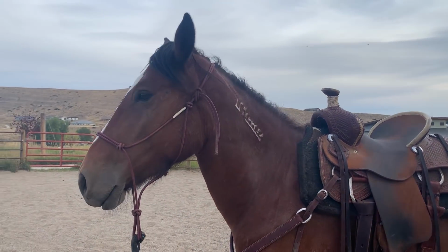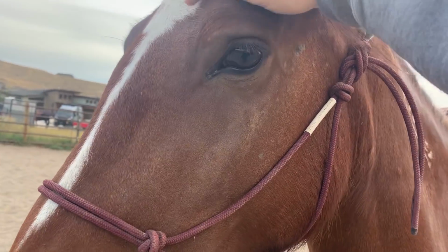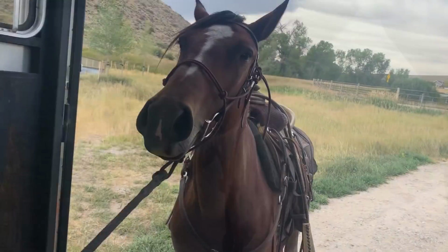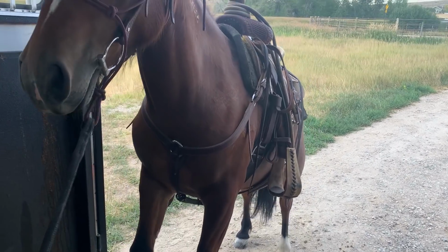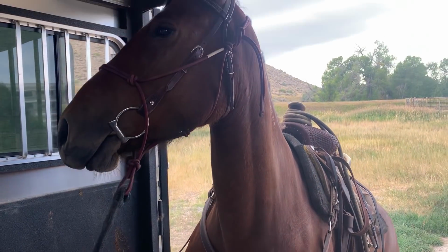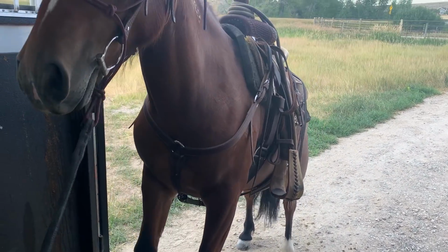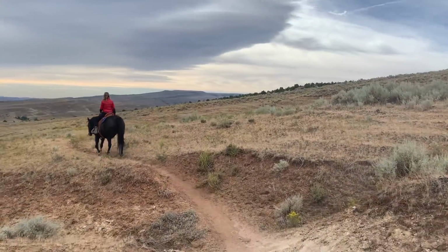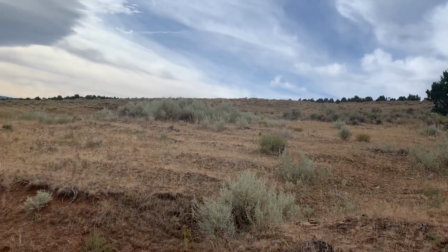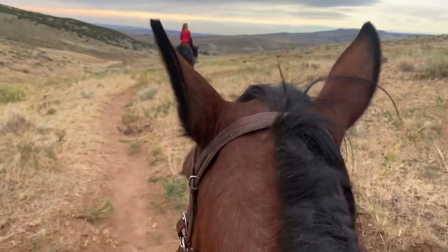Are you ready? Yeah? Sometimes there's cows that you ride right next to, and sometimes there's bikers that pass you, and people walking dogs, and hikers, and all that stuff. But she handled everything really awesome. I think the only thing we encountered was a group of maybe like 10, 15 hikers. I'm not going to talk too much just so you guys can just see the view that both her and I got to experience when we rode through Wyoming in this cool little area.